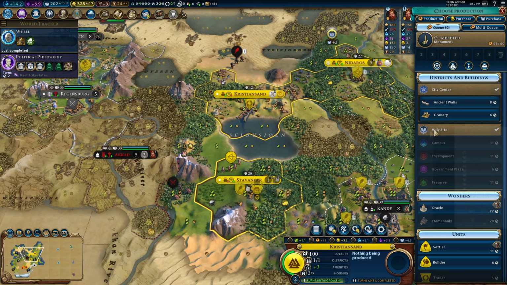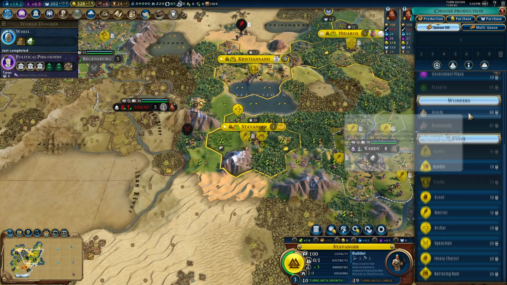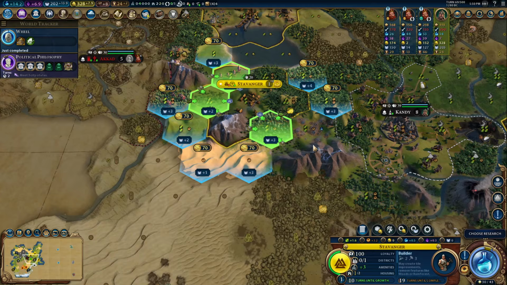Let's get a couple of builders out and fix some flood damage. Means I can free up this city to make its holy site, which, I mean, there's a +3, yeah, but that is a campus +3. We don't want to sacrifice that. Oh, there's just a +4 over there. That is a nice +4.